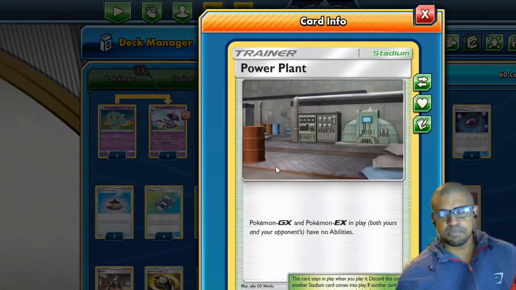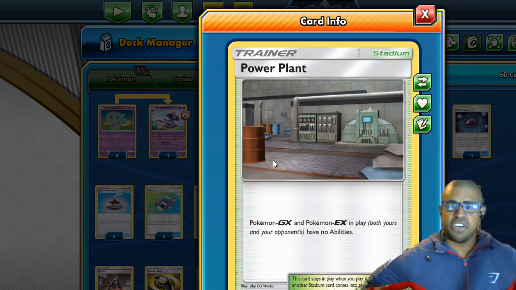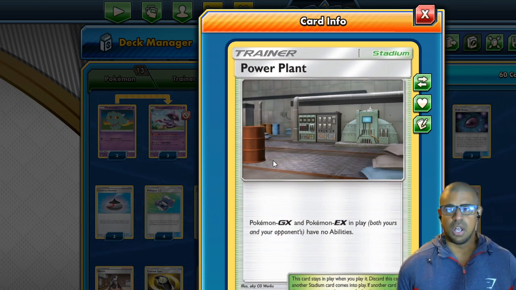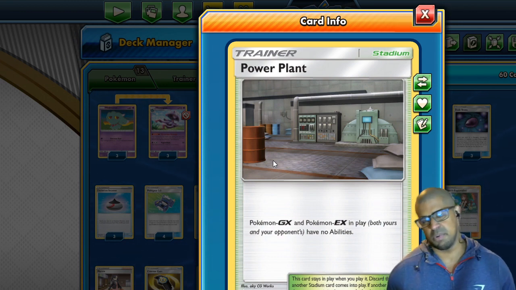2 Power Plant. Now this could change, to be fair. At the minute I've got it just to stop the Dene out. I know we kind of want to chase the Denes, but if we can just try and lock them up with the Marnies, with the stamps and stuff, and just pelt their active and pelt their bench quite hard, then I'd rather that scenario than just chasing the Dene if possible.